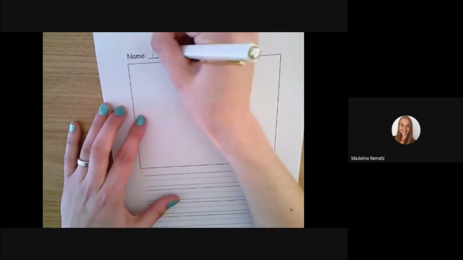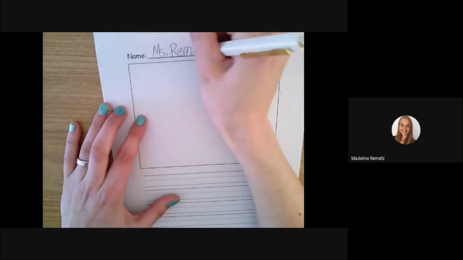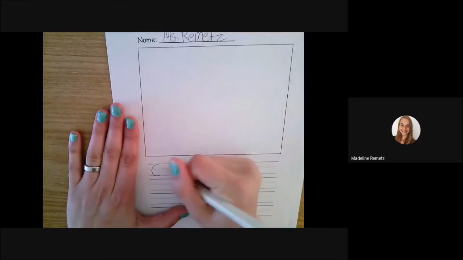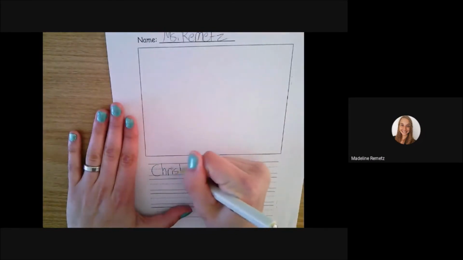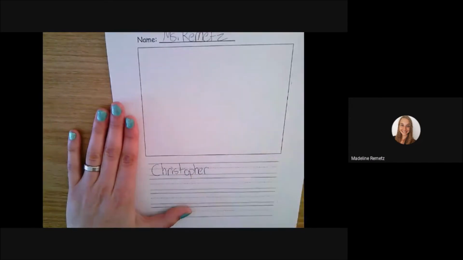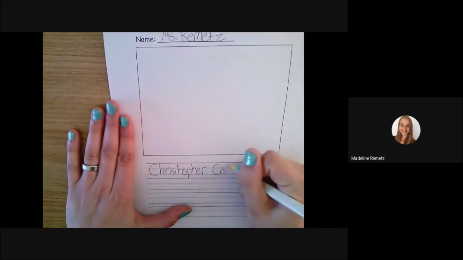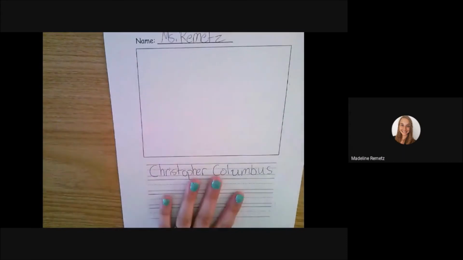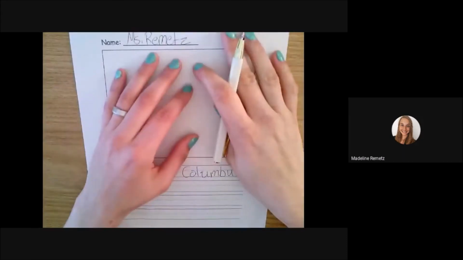So I have to put my name on my paper. And then I'm going to just start writing Christopher Columbus's name so that when I go on to Pebble Go, I already know who I'm going to be learning about in case I get lost. Christopher Columbus. Whoa. So I'm going to do Christopher Columbus as my second person.